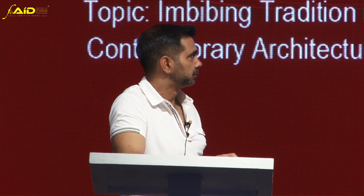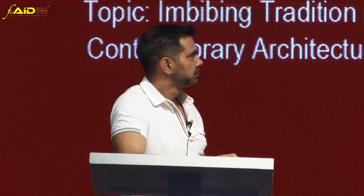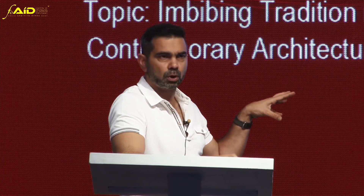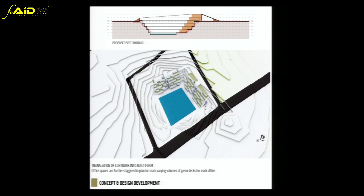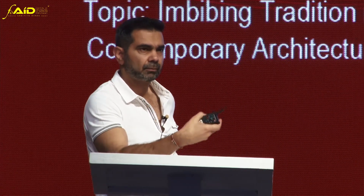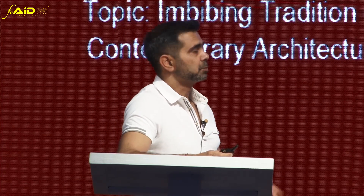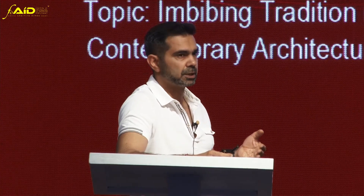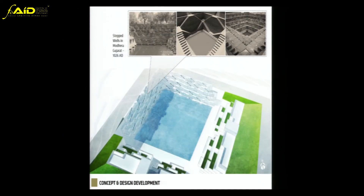All office spaces face north and get terraces to spill out to. Each floor staggers and goes back on the existing contours, so there's no cutting or filling. The water reservoir area is increased to supplement water supply for the entire township. In cross-section, four levels go down and one level is elevated with a sloping slab carrying a landscape garden on top, creating covered parking — essential because surface parking doesn't work in Rajasthan where temperatures make leaving your car outside even for 15 minutes impossible. The opposite two sides are derived directly from the stepwells of Gujarat and Rajasthan.